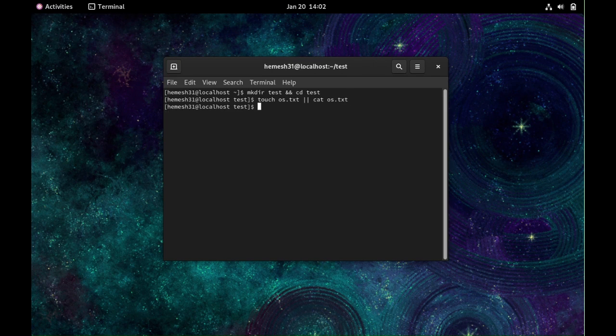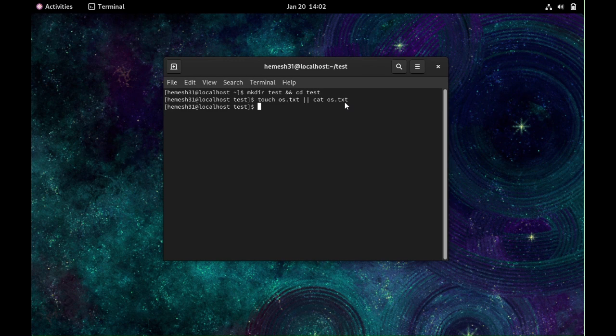First it is executing touch os.txt and then it is moving into cat os.txt. First it is creating and then it is going. If the first one fails, that means our touch command fails, the cat command will automatically execute. If any one of the commands in the sequence is true, that command will be executed, regardless of whether the previous command fails or not.